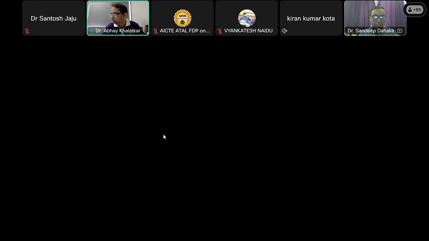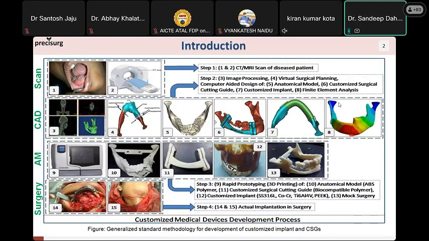In the further processes, we can develop this part using any rapid prototyping technique and then use this implant or surgical guide in the actual surgery. In today's lecture, we will see how finite element analysis plays an important role while developing customized implants.